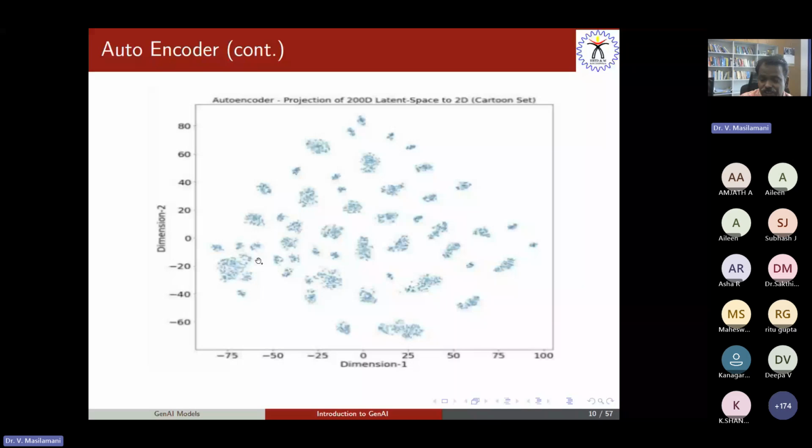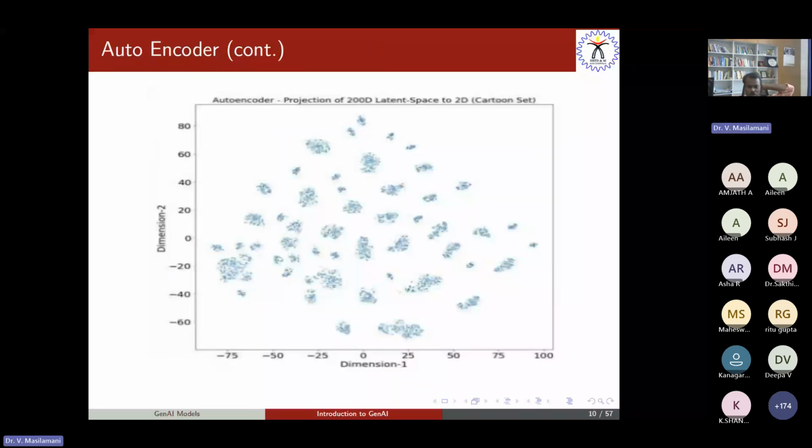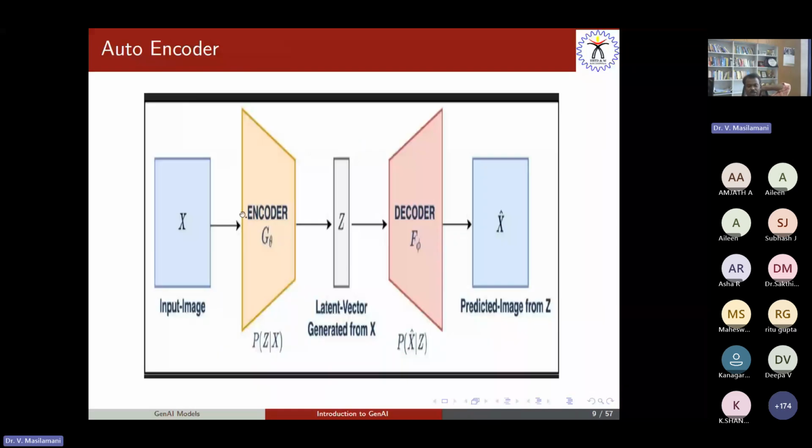But what is the decoder doing? The decoder takes a single point here and converts it back to some dog or cat or whatever. Any query on autoencoder? Autoencoder consists of 2 deep learning architectures. One is called the encoder, the other is called the decoder. Just names. The encoder gives a shorter output vector, and the decoder takes that shorter vector and converts it into something which is the same as or similar to the input.